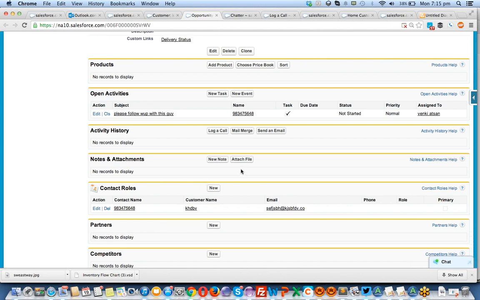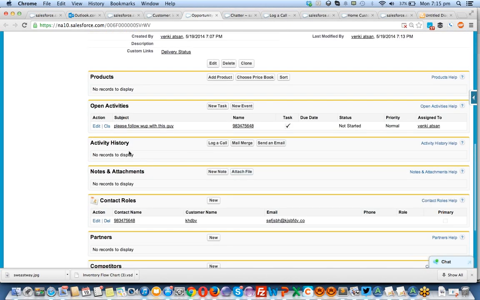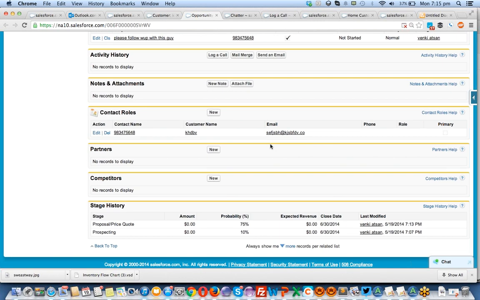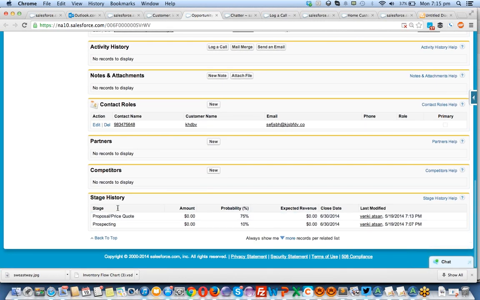And if you want to add some notes and PDF guides of the pricing conditions and terms and conditions, you can add an attached file and send it out as an email to this person. If you are sending any PDF format, email or quote for this opportunity, you can attach it directly from this page and send it. So here is the sales history.